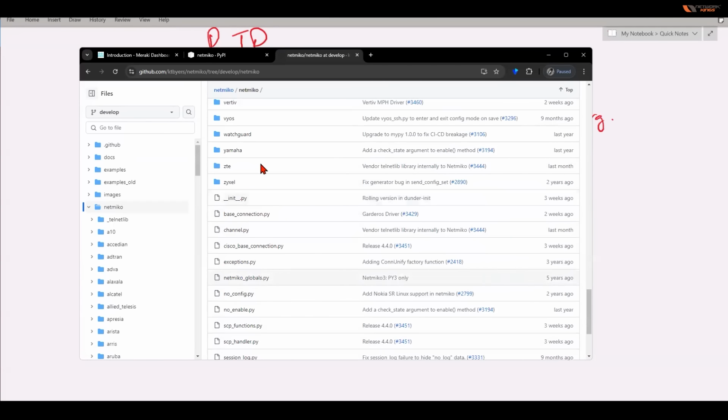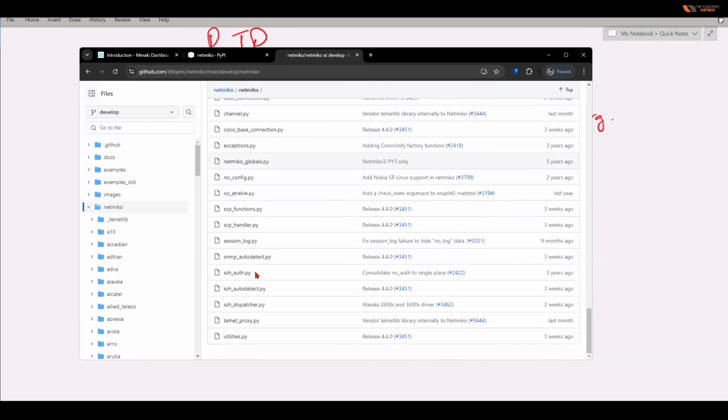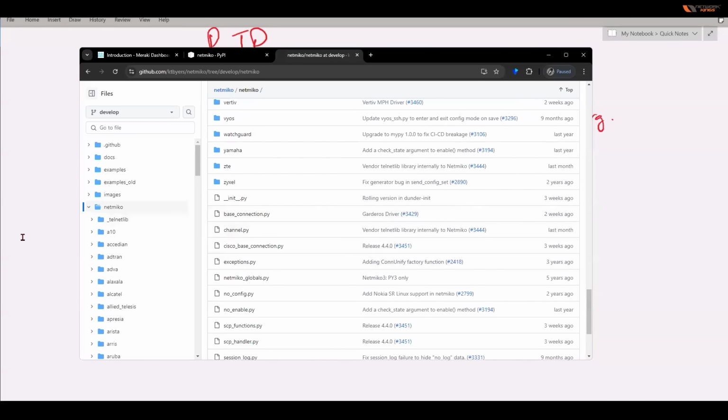So, these packages have different Python scripts in them, which basically cater to different use cases, like minor use cases. Like if you want to transfer files using this package, it will use SCP, so probably these two files. But the way these files will be called in your script, you don't have to worry too much about them. The provisions will be made for you to easily use these files. So these are called modules.